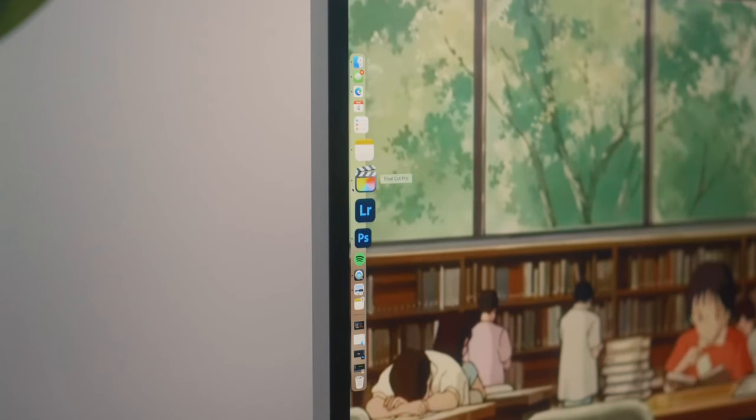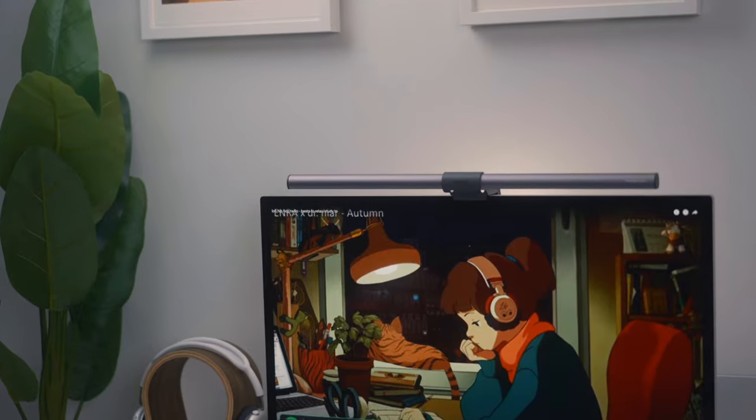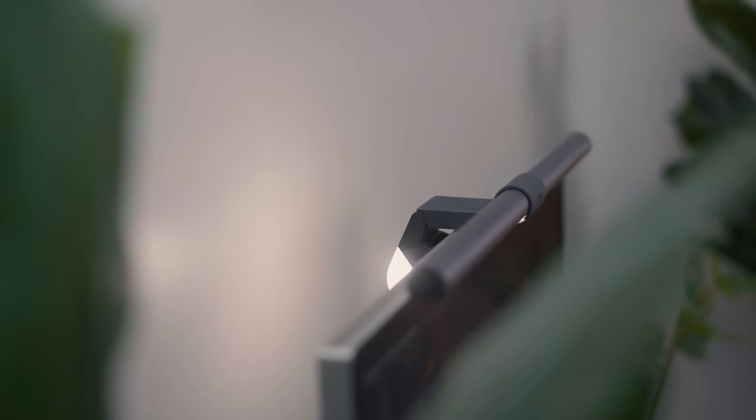Just like every other person with a Mac desk setup, I'm using an Apple Studio Display for my monitor. My particular version has the nanotexture and the tilt and height adjustment. This monitor gets a lot of crap, but it is probably one of my favorite pieces of tech that I own and it's definitely worth the investment if you're serious about photo and video editing. You could probably skip the tilt and height adjustment and just go for a monitor riser, but the nanotexture really comes in handy, especially if you edit under studio lights. On top of my Studio Display I have a BenQ Halo screen bar — essentially a desk lamp that sits on top of your monitor to light up your desk, and this model also adds bias lighting behind the monitor, which helps reduce eye strain when editing late at night.